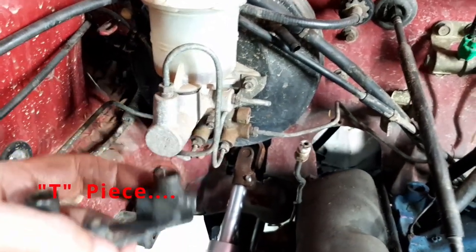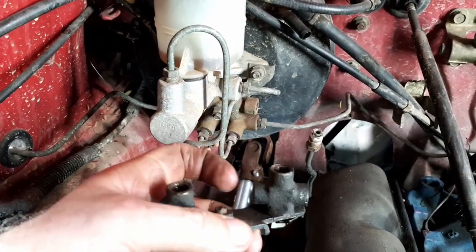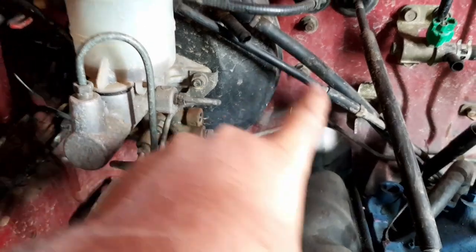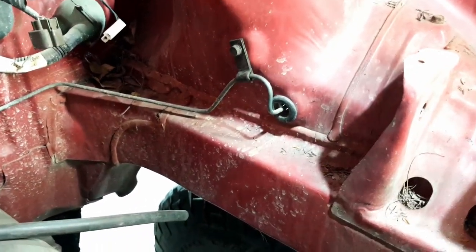So I can have one line straight out into here, and then one goes down to the front and the other one goes across the other side, which if you follow this line here goes all the way across, all the way over there, and goes inside the wheel well where the original front brake was.